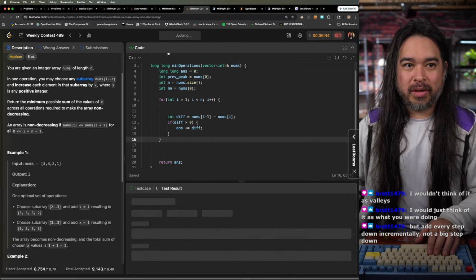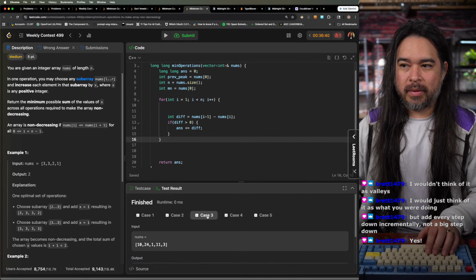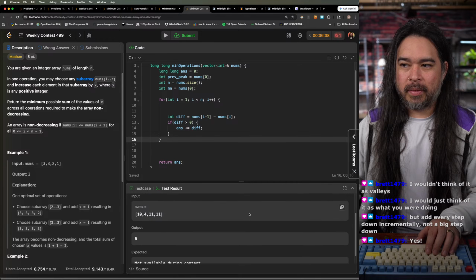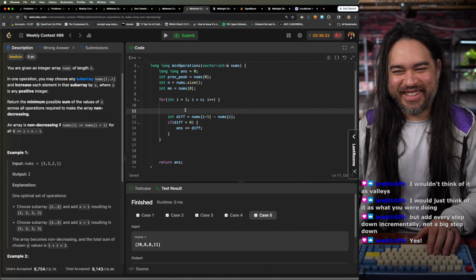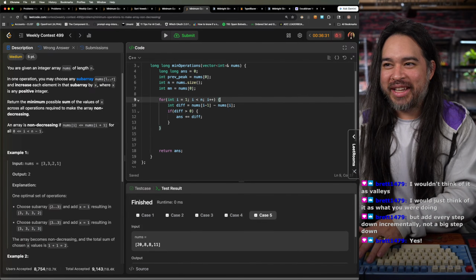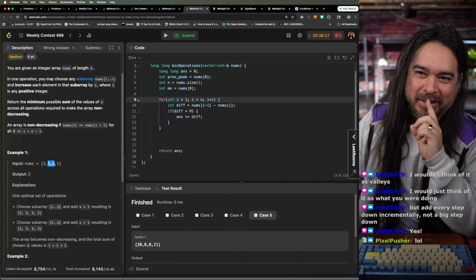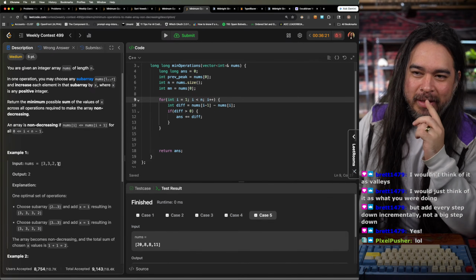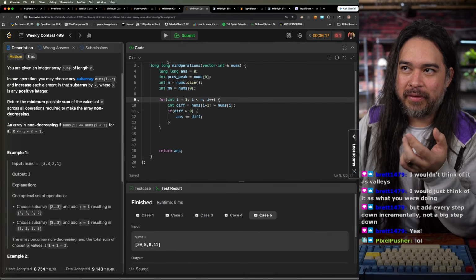Sounds crazy, man. It's so simple. But I can't convince myself that that is gonna work unless I really sit down and think of it. And even then, it's hard for me to fully believe that it will work.